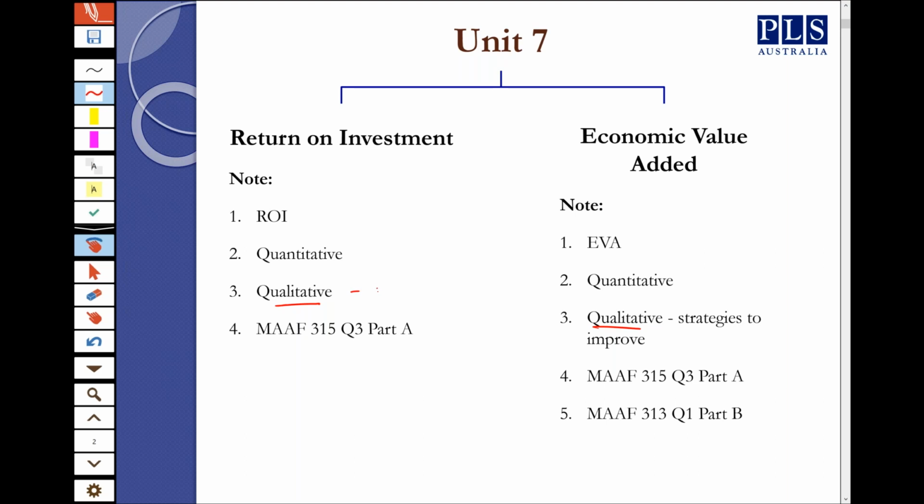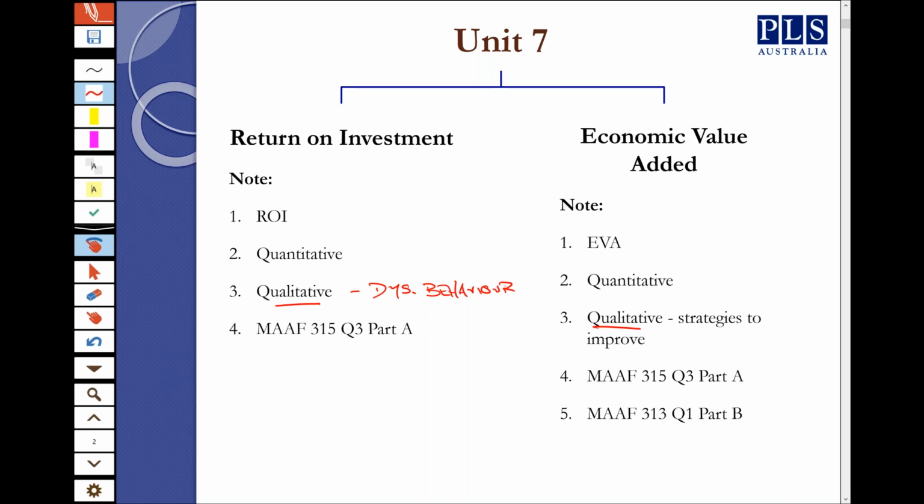And from a qualitative perspective, it could well be you identifying strategies to improve, but I would also note that with respect to return on investment in particular, watch the dysfunctional behavior type question, where they tell you that you've got a return on investment of X percentage, and then they're looking at ways that management may try to achieve that return on investment that may not be best for the organisation in overall terms. So we'll see that as we proceed.